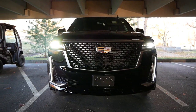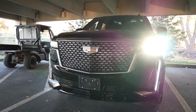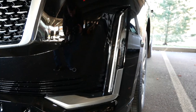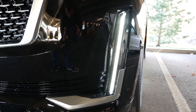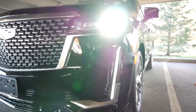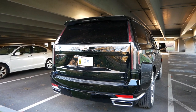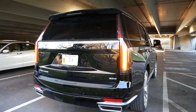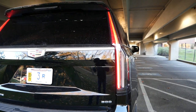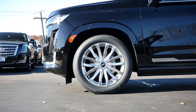A new mesh grille design now found on most new Cadillacs transforms the Escalade into a very classy and upscale vehicle, moving away from the outdated chrome crossbars found on the last generation. In perfect lighting, the chrome accents glisten like chainmail to really set this SUV apart from all its competition. Also new are LED lights that provide a mini light show when approaching the Escalade, with the daytime running lights pulsating to let you know it's unlocked. The same applies to the taillights, and these minor touches show that Cadillac has become serious about being futuristic.